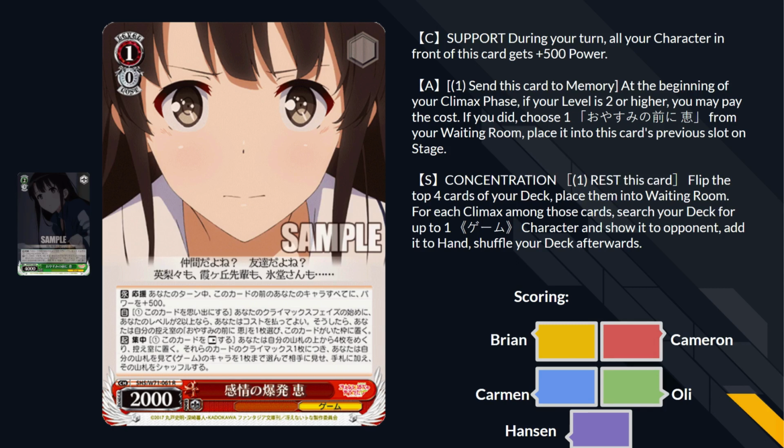Whose card is this? Me, right? Yeah. All right, so I got this level 1 brainstorm. It's a pay 1, rest, search brainstorm. On your turn, your characters in front of it get 500 power.